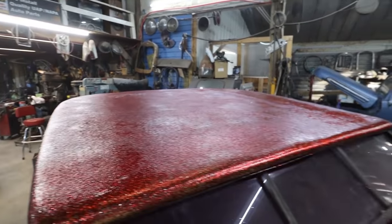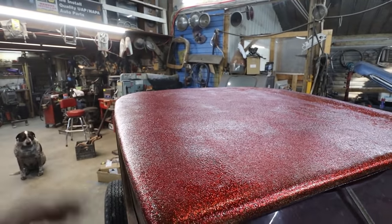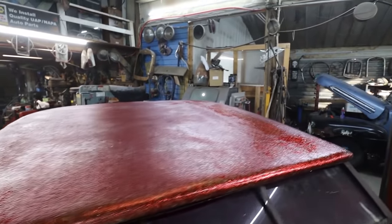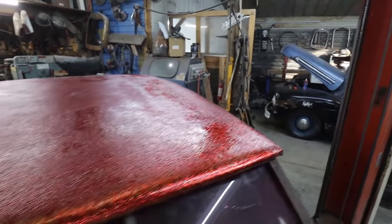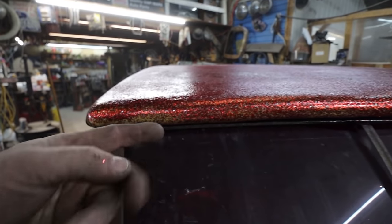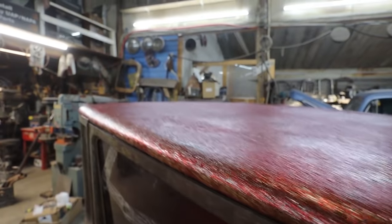I pretty much need to make a better blasting gun. I mean, still got to do some more experimenting with this before we fully commit. You can still see she's pretty shiny over on that side. But we got some paint. I guess if you had a good base, like if I had a silver or something, this wouldn't look bad. But stuff like this, I'm not happy with.